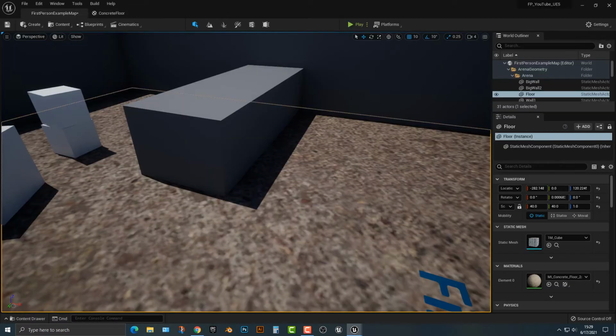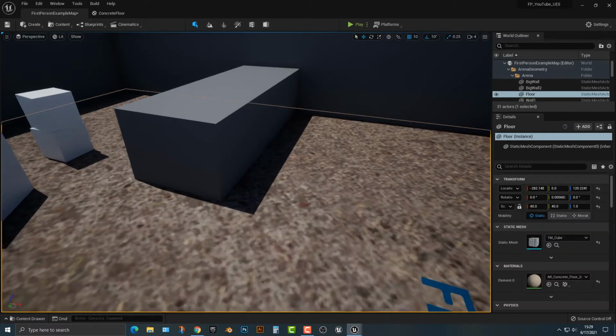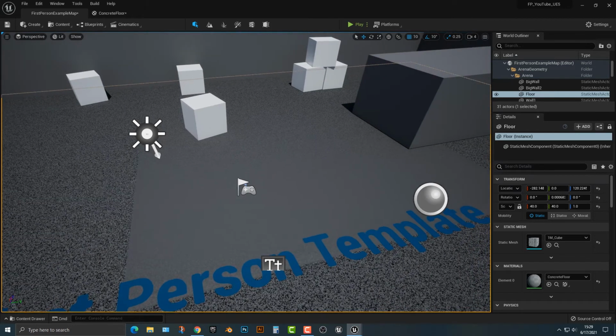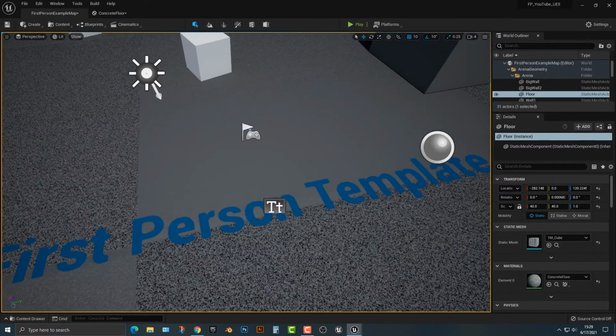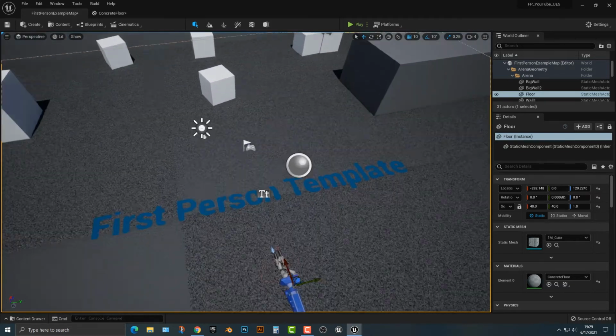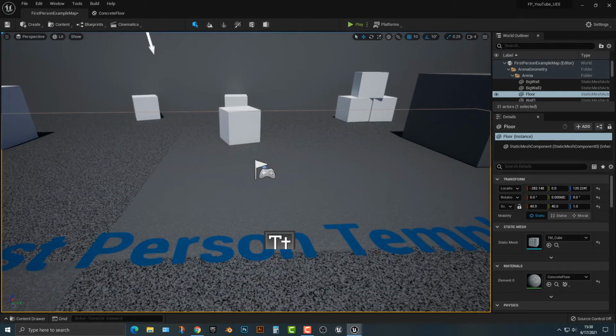And so now what you need to do is hop back into the content and simply drag this concrete floor out here. And in a few seconds, you should see it be perfectly tiled. All that it means here is that this world aligned texture is going to basically make it so that it tiles evenly across any surface, because remember that these blocks here are stretched out. That's what's happening here.